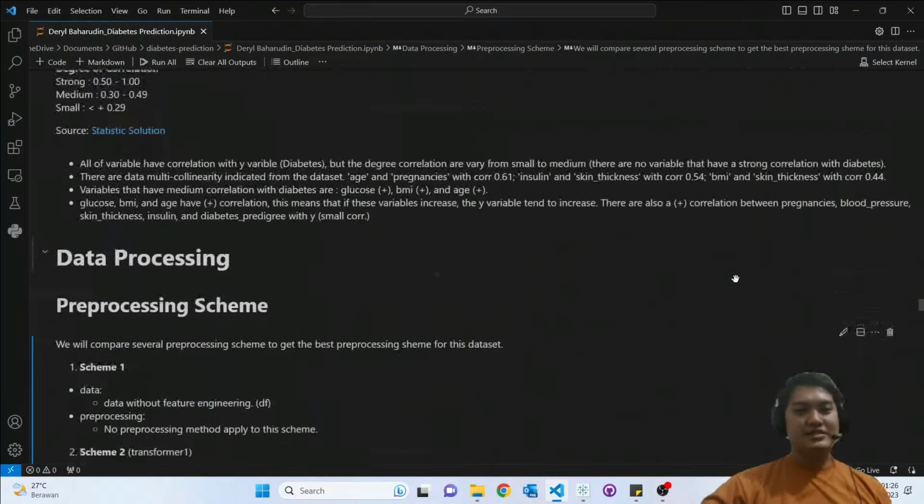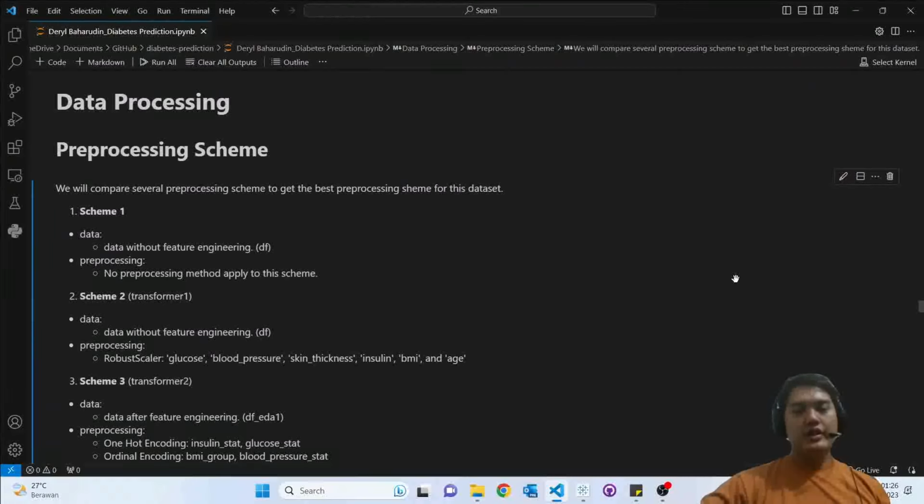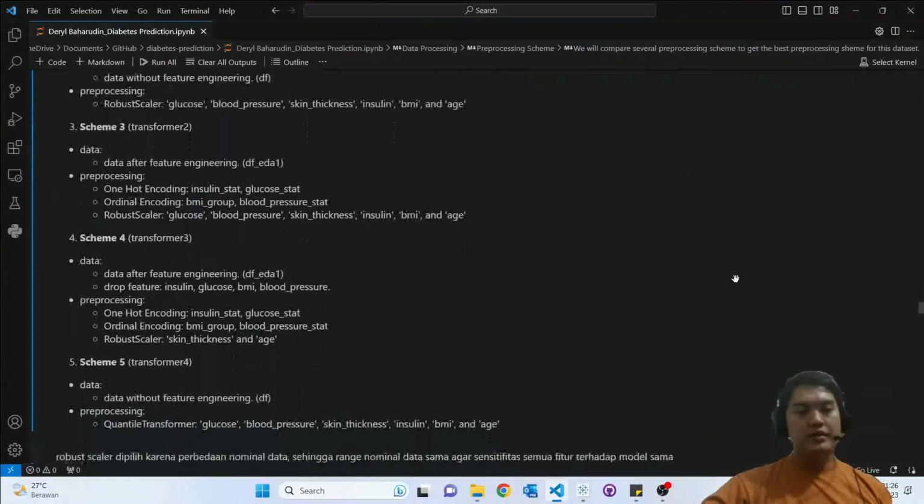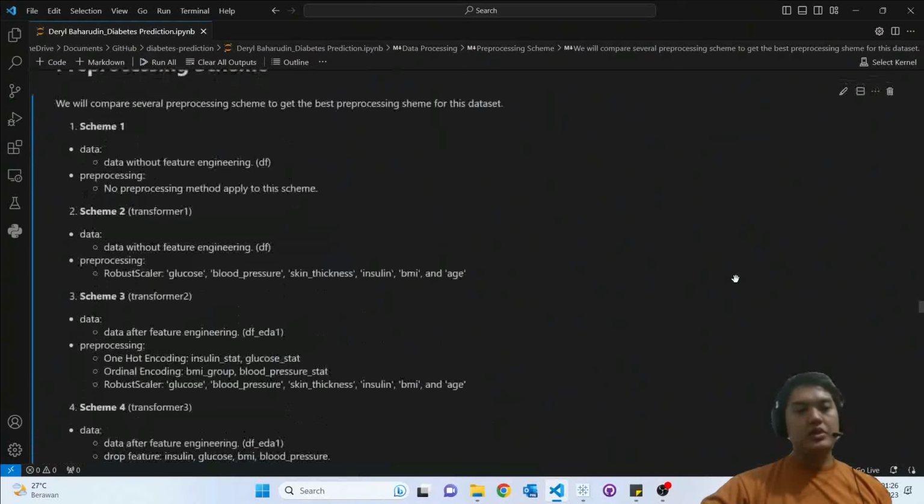Okay guys, let's move to data preprocessing. I created 5 preprocessing schemas.